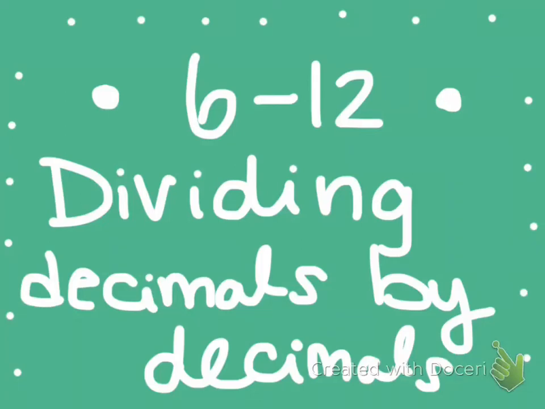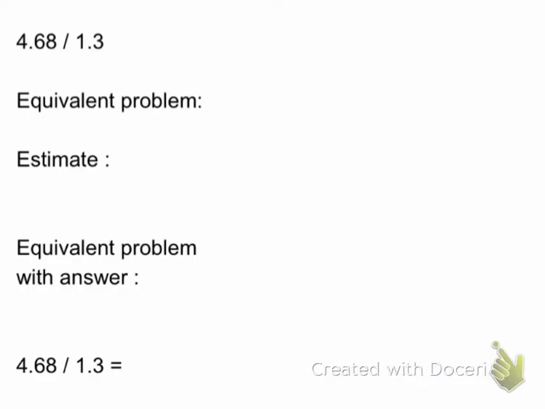In lesson 6-12, we're dividing decimals again. In today's problems, you'll notice that both numbers have decimals in them instead of just the one. Since we know how to divide when there's only one decimal in one of the numbers, we're going to try and make sure that the divisor is a whole number so that we can divide just like we did in lesson 6-11. So we're going to move the decimal one time so it's out of the number.